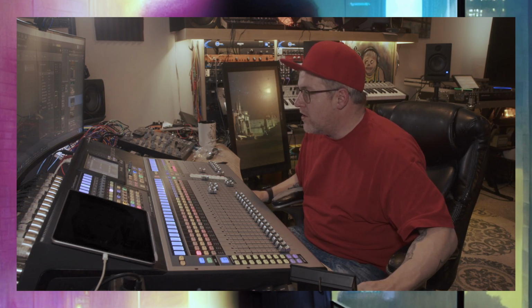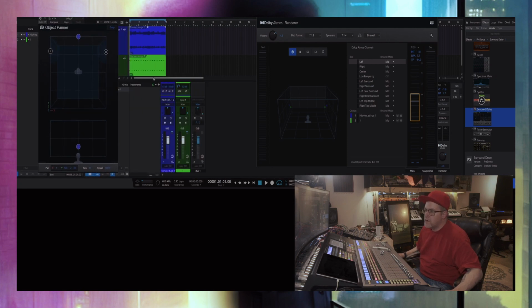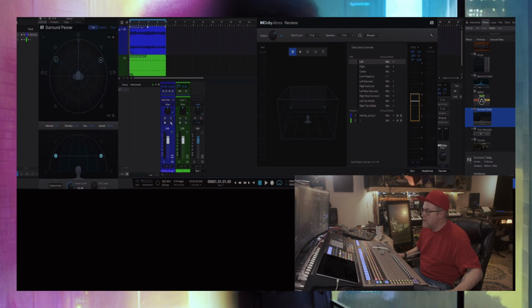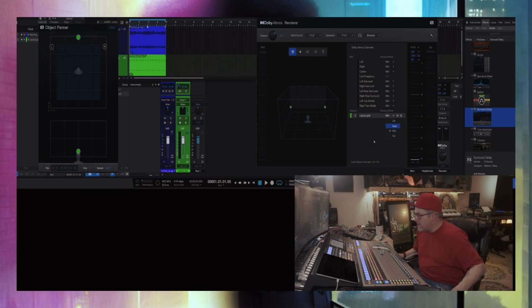Let's see. Oh, here, objects. Since I put that in object mode, it popped up here, but let's take it off object mode just to go back and see what it does here. Boom. Look at that. And it disappears. So now everything you have selected is an object, and you name your track here, like Cactus Jack. It pops up as an object called Cactus Jack. Boom. Look at that. And right there, you can select near, mid, far. Super cool.